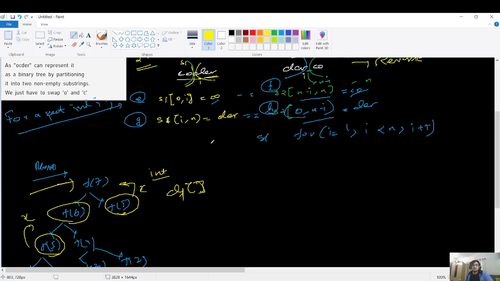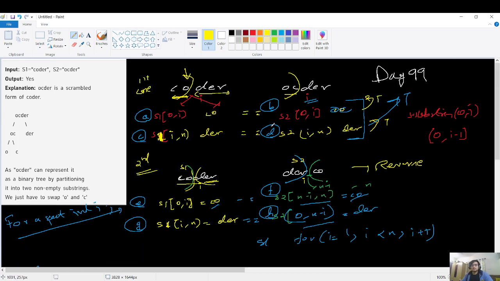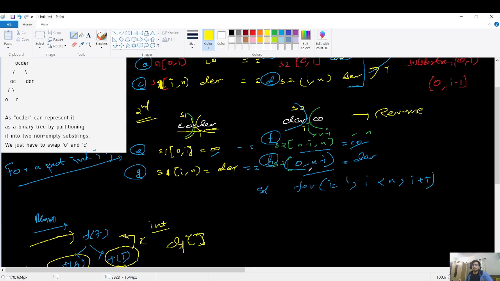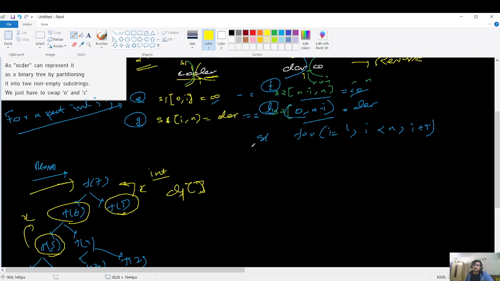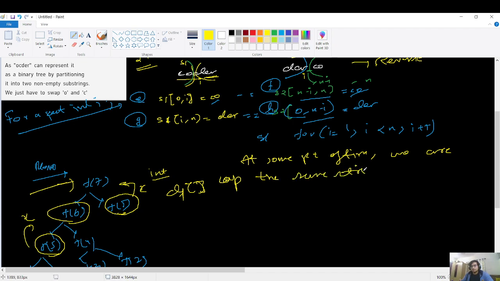So in this question, how is memoization helpful? We are doing a recursion, that's for sure. Whenever we are comparing strings, at some point of time, let me write it for you, there will be chances, of course there will be chances, that we are comparing the same strings. So how to overcome that case?